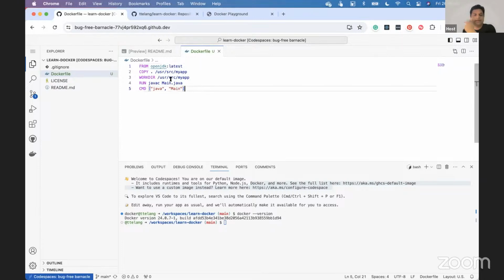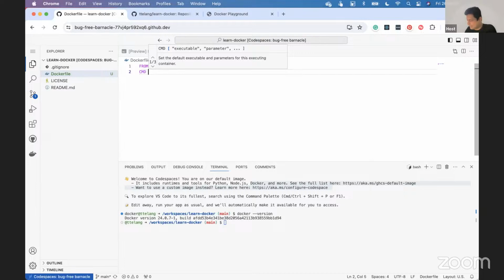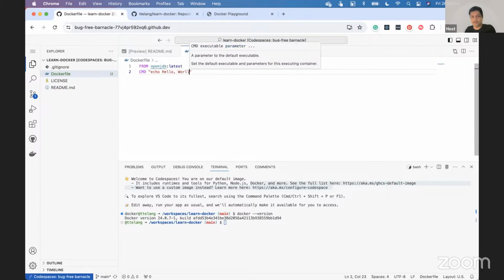Next, you can run some commands. Let me first demonstrate very simple operations. I may have a CMD command, which is to run any command, and within quotes I can give hello world.